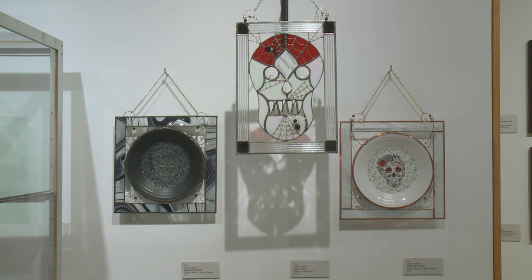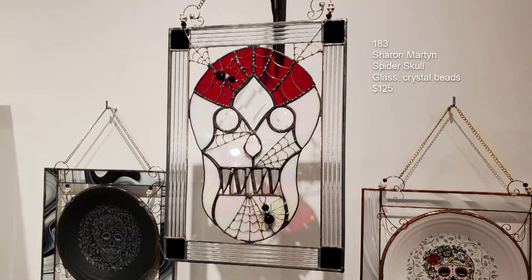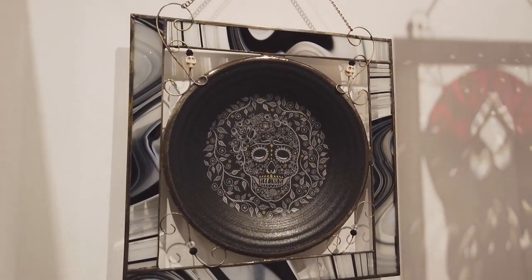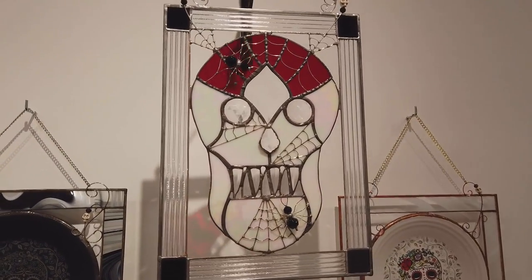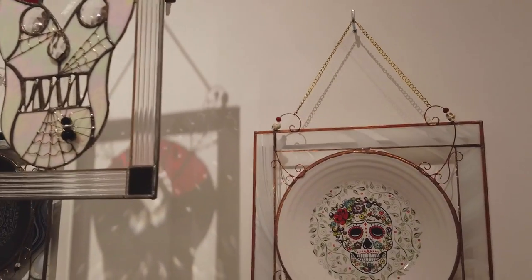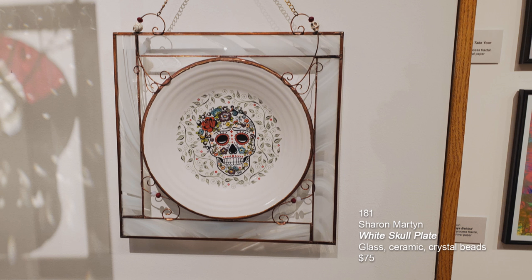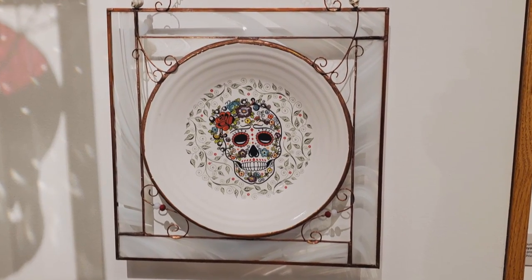We have three pieces by Sharon Martin. From left to right: Black Skull Plate — glass, ceramic, and crystal beads; a leaded glass piece called Spider Skull — fun how we centered the reflection of the skull between the other two; and White Skull Plate — glass, ceramic, and crystal beads. These are commercial plates she upcycled and recycled, set in silver lead and copper leading.